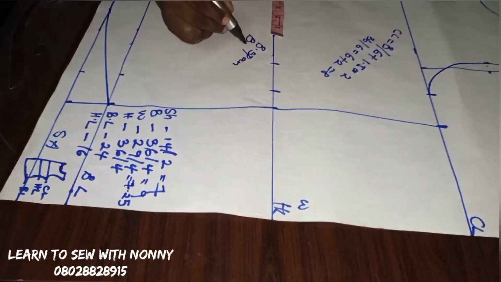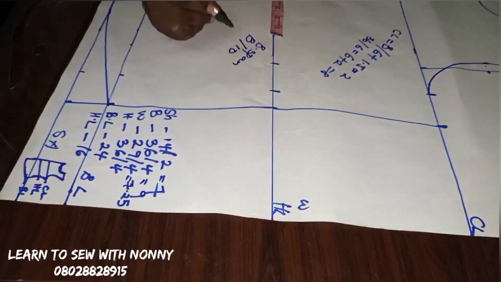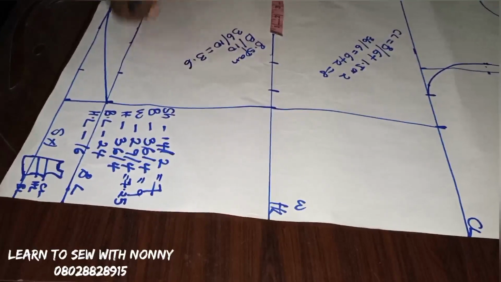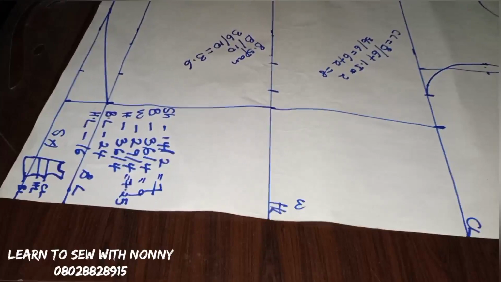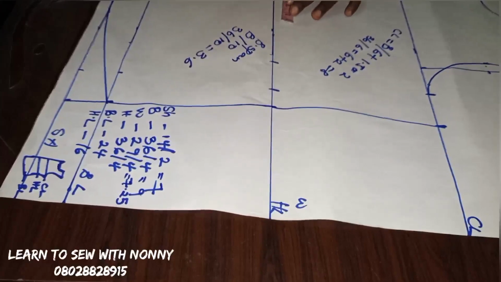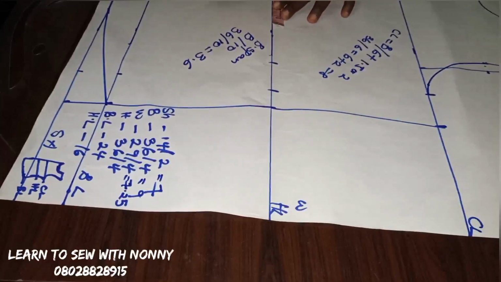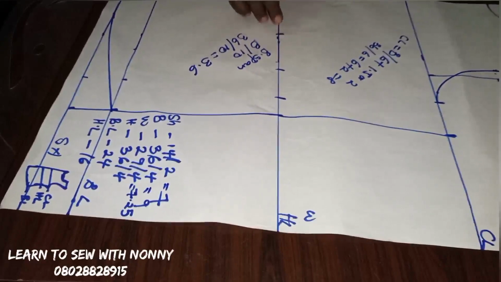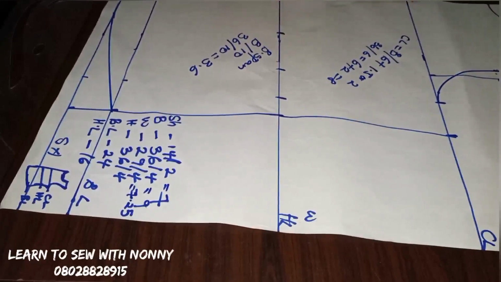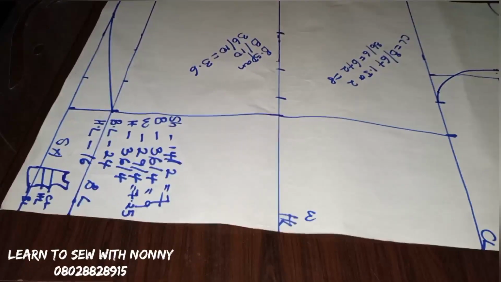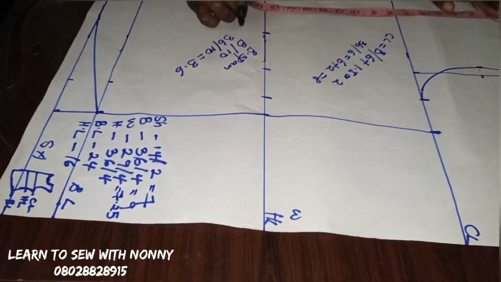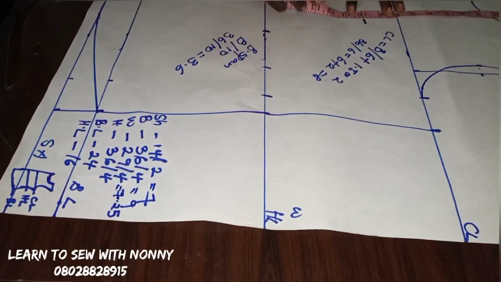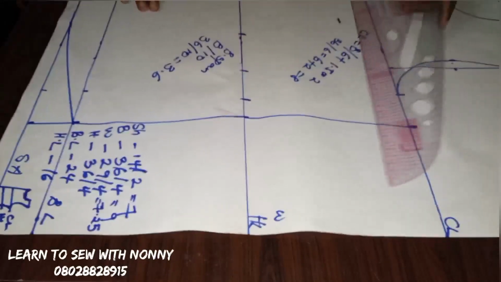Bust span is just nipple to nipple measurement, just the distance from one nipple to the other. But if you can't take that measurement, just divide your bust by 10 and it will give you your nipple to nipple measurement. So bust 36 divided by 10, that's 3.6. So I'll be using 3.6 as my bust span or my dart width, right? So on the waistline, on the half length, I'm going to mark 3.6, right? Then because this is a dart, you're going to add half inch to that, so you're going to have your 4.1, right? So I would also mark the same thing on the bust point.